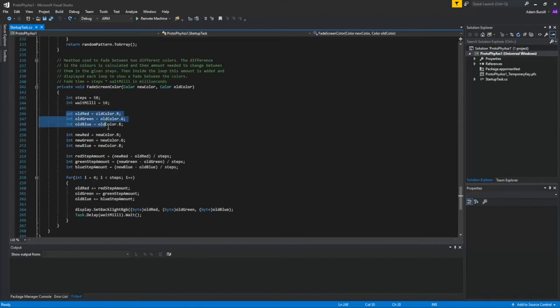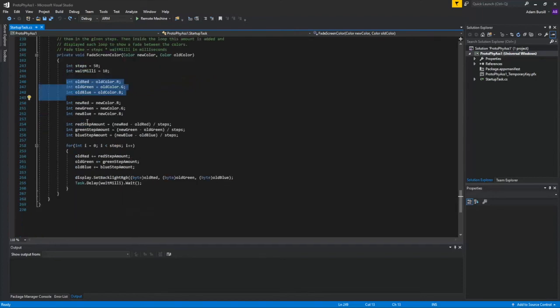But basically I extract the RGB values of the old and the new colors. I find out the difference of them divided by the amount of steps. So I know how much to increment from the old color to get to the new color in those amount of steps.